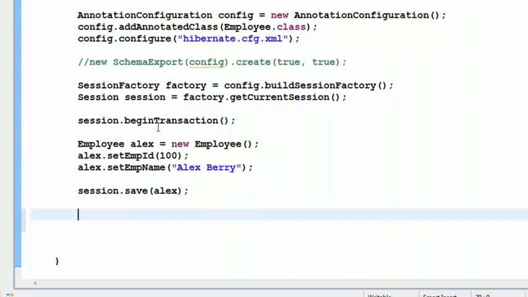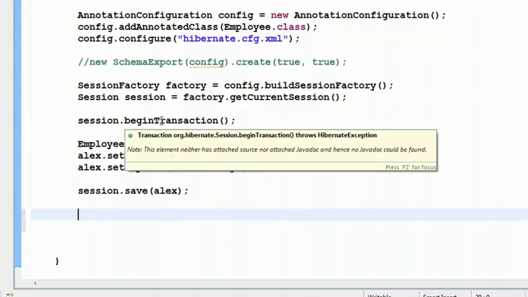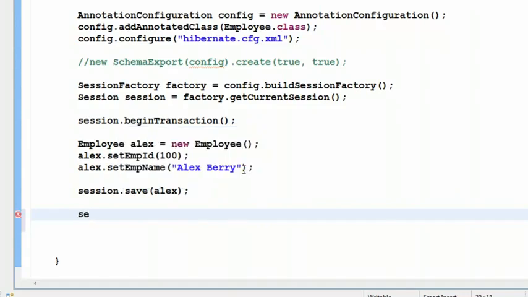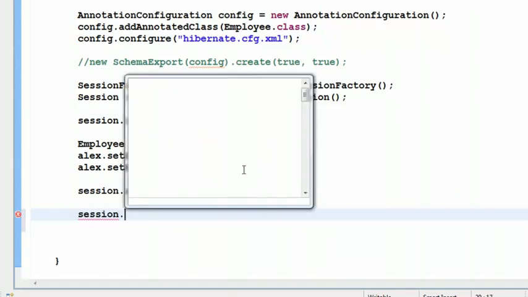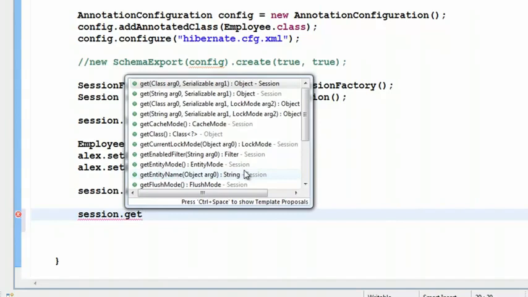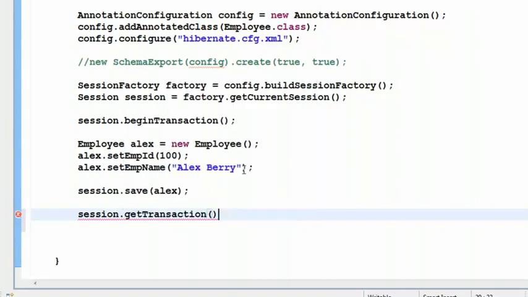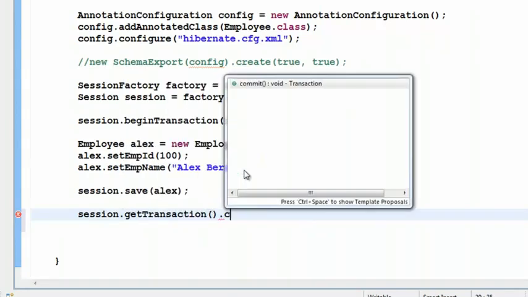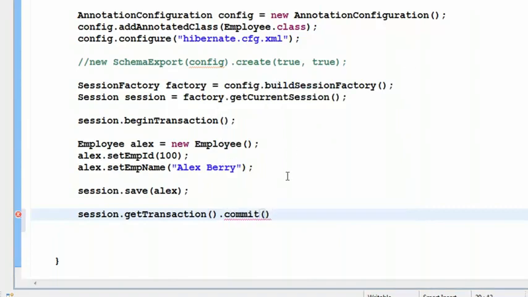Now since we began the transaction, we need to end the transaction, or commit it. So say session.getTransaction().commit(). Where exactly does it save to the database? Do you think it saves it here?